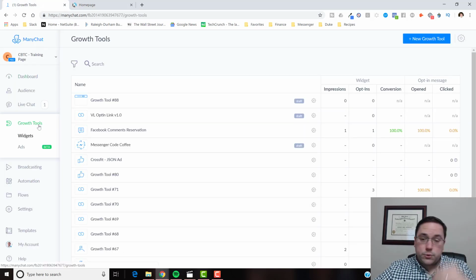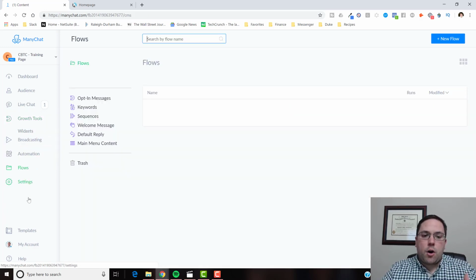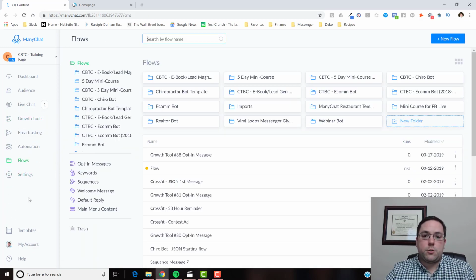Okay, so that's the growth tools. Obviously, we didn't go in depth, but we will go through a live example using the ref URL. But to show you some other stuff, one of the common questions people have is, what is the bot? How does it actually work? Not a lot of people do a good job of explaining this, but the way you should think about it is the growth tools is how you get somebody into your chatbot. Now, the actual conversations that happen in the chatbot are all going to be handled through the flows.